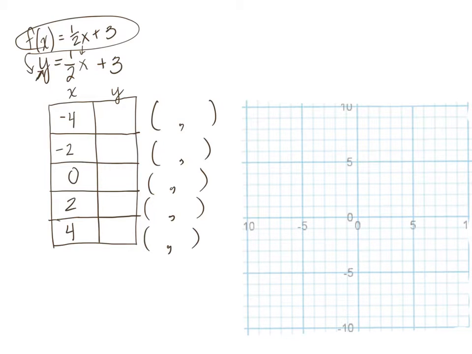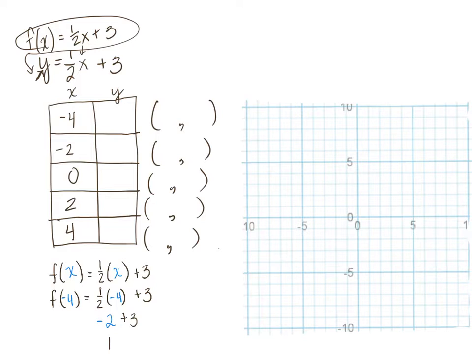Now if I plug x in, let's see what happens when I plug these x values in place of x. So if I take the first one, I have -4, I'm going to plug -4 in place of x, and you're going to notice that -4 times 1/2 is -2, plus 3 equals a positive 1. This becomes my y value. What this is saying is that f(x) when x is -4 equals 1. And f(x) is the same thing as saying y equals 1. Do the same thing for the next point. My next x value is -2. Plug it in place of x.